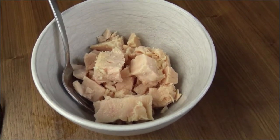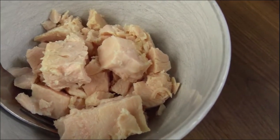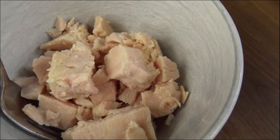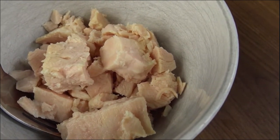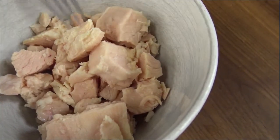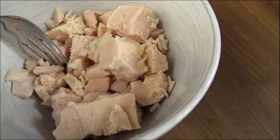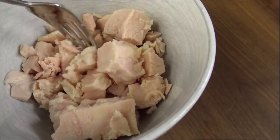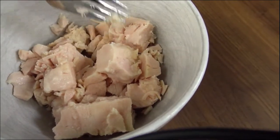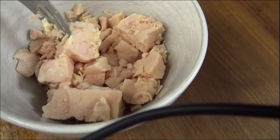Okay, so here we are with the canned chicken in the bowl. It's not really discolored — it is canned chicken from a can, so it's going to have a particular color. I don't know if they put preservatives in there to change the color. Let's see the consistency: a little flaky, not too flaky. It's not just falling apart. You could liven this up with some mayonnaise or, if you had other condiments, you could turn it into a little bit of a salad.